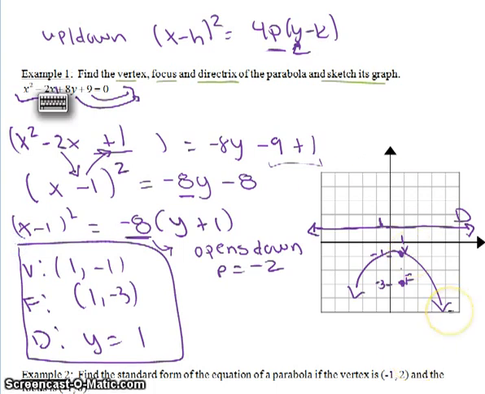And this is most of what we're going to do for our sketch. We're going to have the important values labeled. We're going to have the directrix, which is a line labeled with a D. You're going to have a curvy parabola with arrows on both ends with the vertex labeled with a V and the coordinates on the axes marked and the focus marked with an F with those values labeled. Okay, let's go down to example 2.